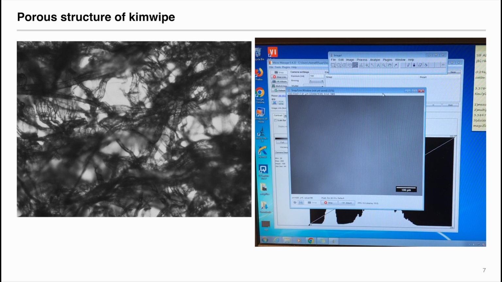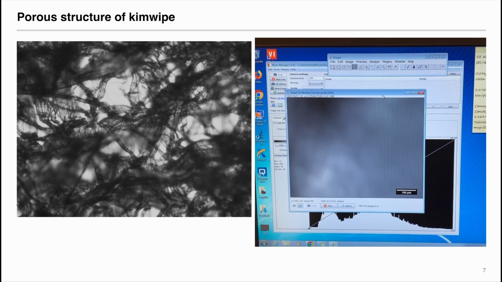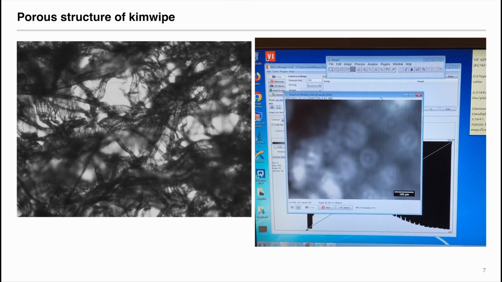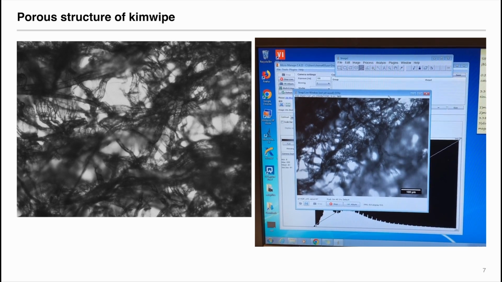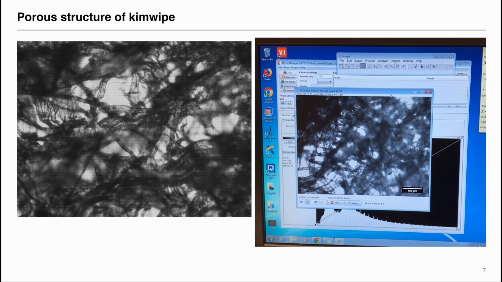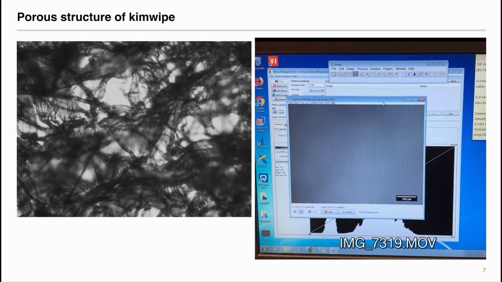Now let's look at how we can use the microscope in the surface and colloid lab. We can use it to look at porous structures of filter paper, and in this case I'll demonstrate looking at the structure of CHEM wipes. Here we adjust the coarse focus first to look at roughly the plane that the CHEM wipe is at. Then we'll use the fine focus to see the CHEM wipe's actual structure.